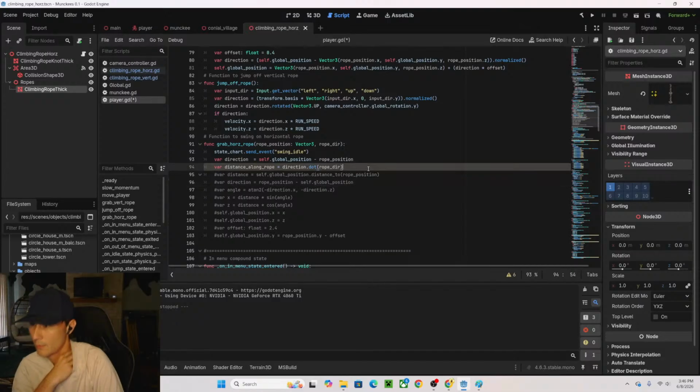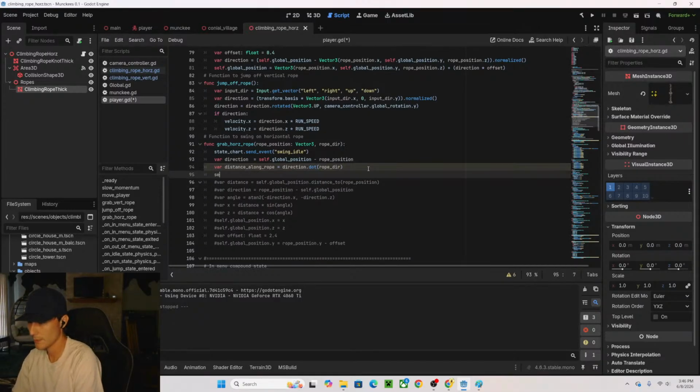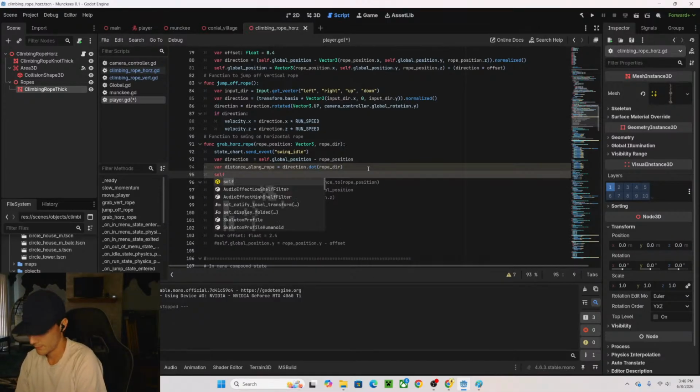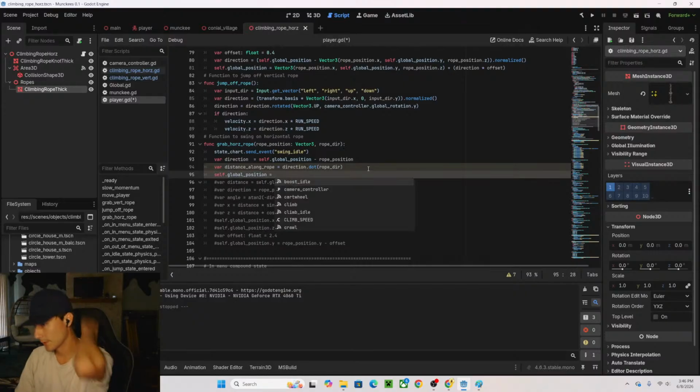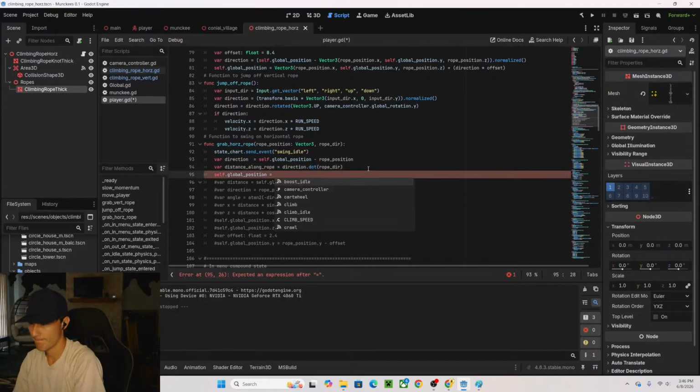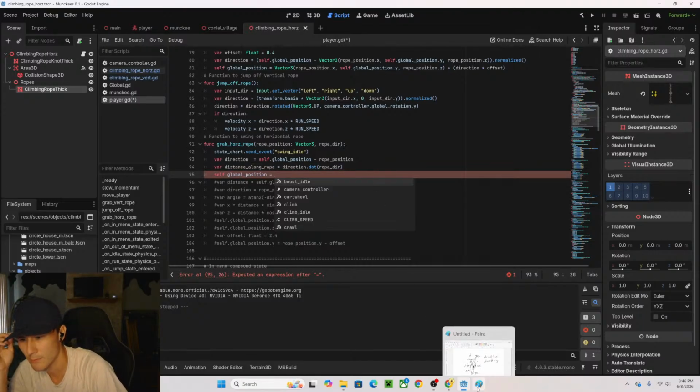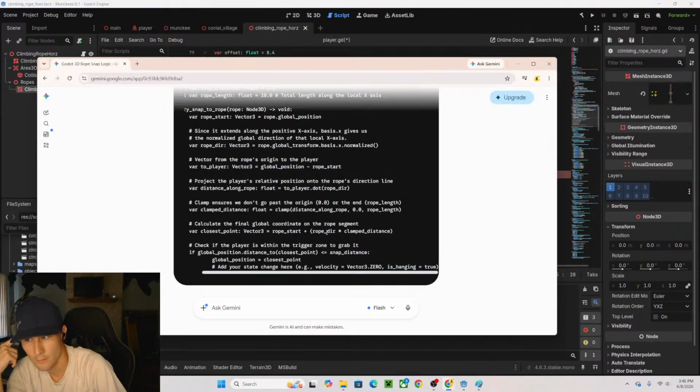So then we're gonna do self.global position equals distance along, wait. Equals the rope start, yeah.